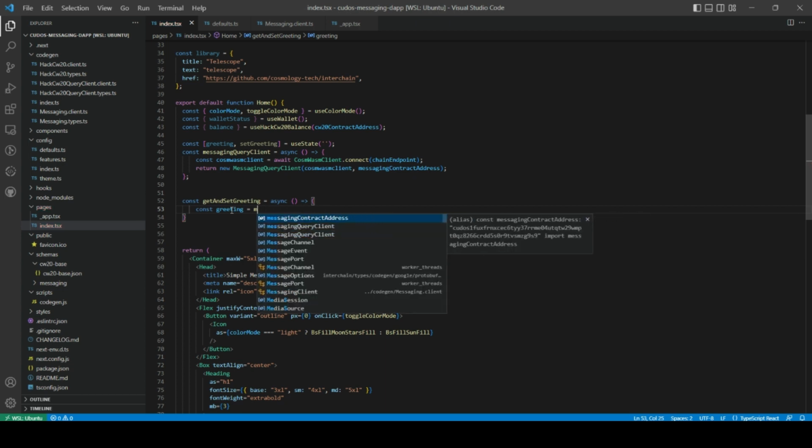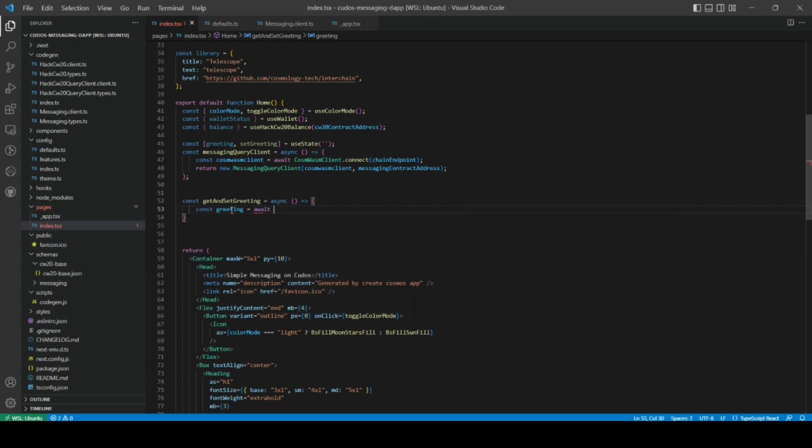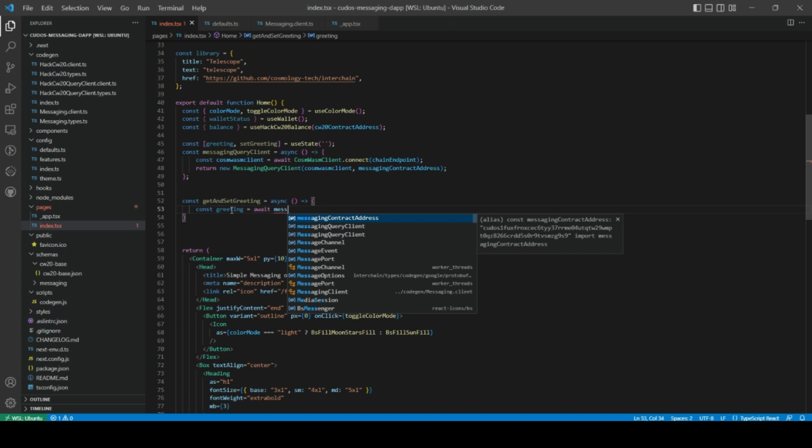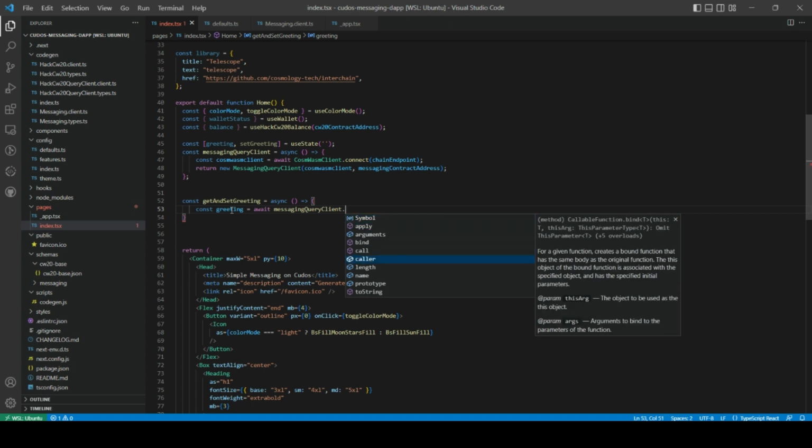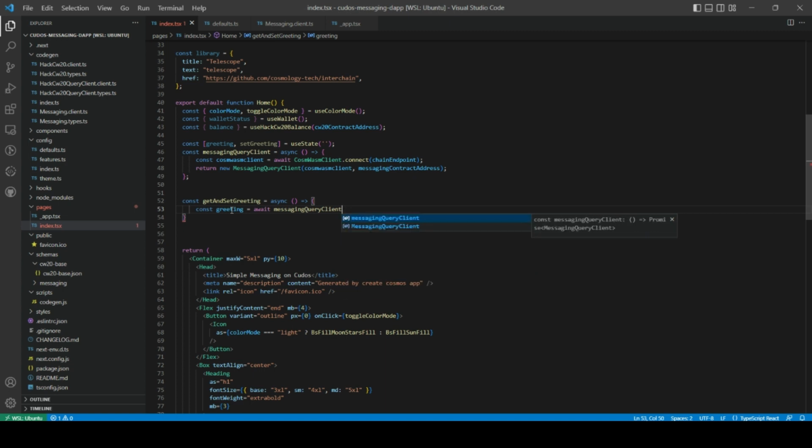Messaging query client, and we want to call on the get greeting.